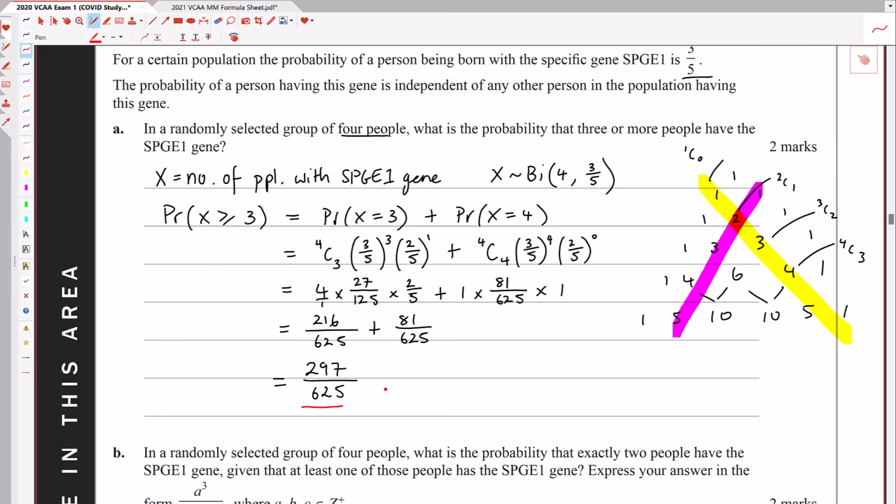2 marks, so definitely 1 for your answer here, and probably 1 for this, which is showing a number of things. It's showing that the fact you're using this formula, you've recognised it's binomial, and that's why when you use this formula, this definition here becomes a little less important, because this second line here that I'm pointing at, but you can't see that. So this line here, we're indicating that we know that this is binomial, and we're also identifying n and p in the formula, and so that can count as a substitution for writing the definition at the top, but I would always still define it. So I think probably 1 for knowing it's binomial and that's what you need to be able to work out, and then 1 for actually being able to work it out.